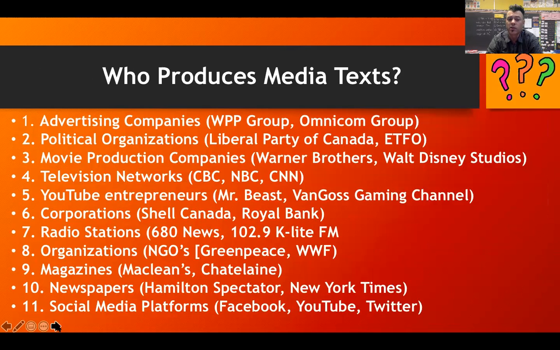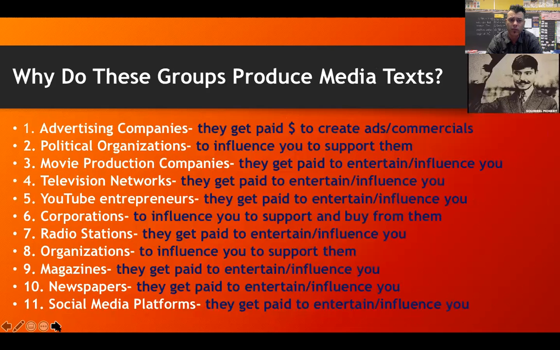Who produces it? Corporations, organizations, social media, and those are some examples. We know the media: there's YouTube entrepreneurs, television networks, political organizations, magazines, and there are some examples below. So lots of people produce media, and they do this for a living. Some of you may become journalists or work for an organization that creates media in the future. You can take journalism at university, for those of you who are really interested in this stuff.